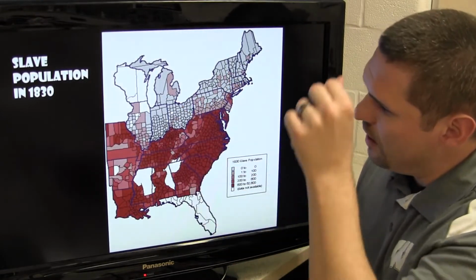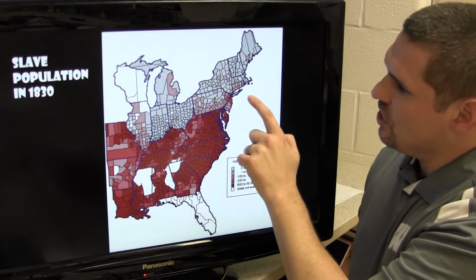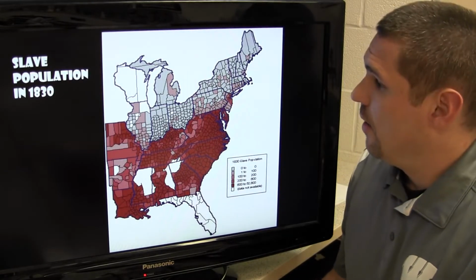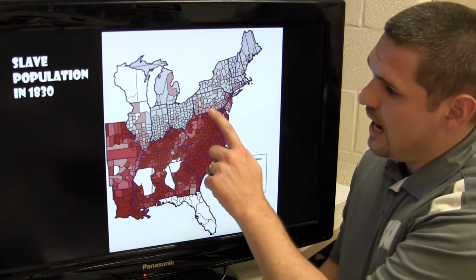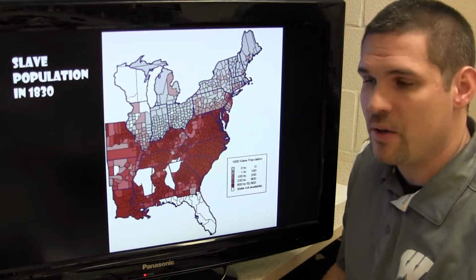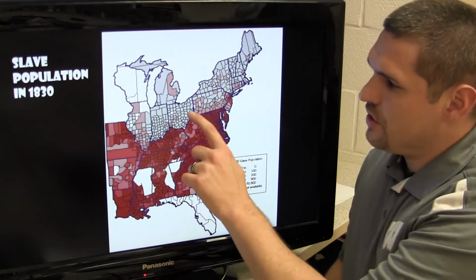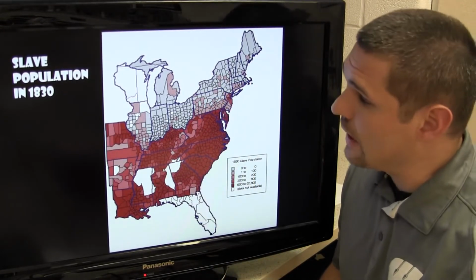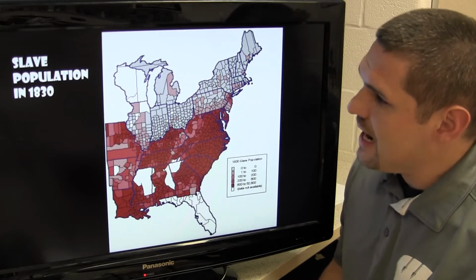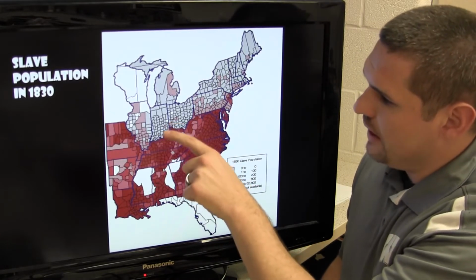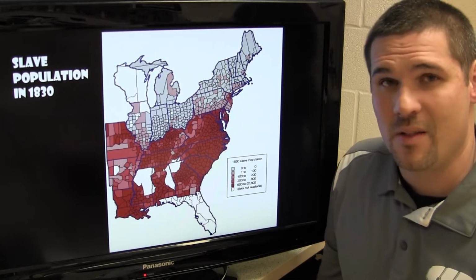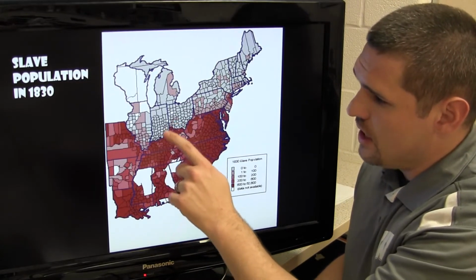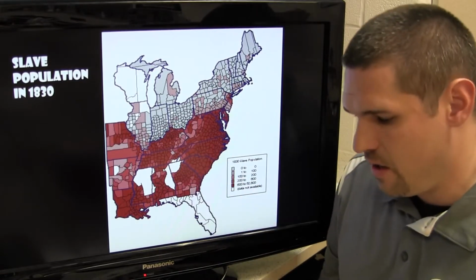And as a matter of fact, you see Massachusetts, where the abolitionist movement really kicked up alongside Pennsylvania and the Quakers. There's still slavery in several counties up here in the North. And let's take a look at Indiana. I would say Indiana, though, probably could go on record as being the most friendly state as far as slave owning goes. Here we only have about 3 counties in pink.